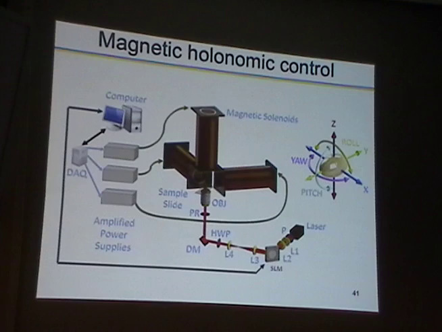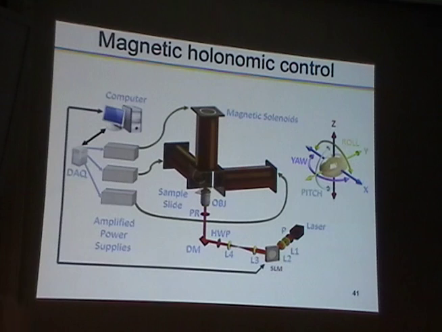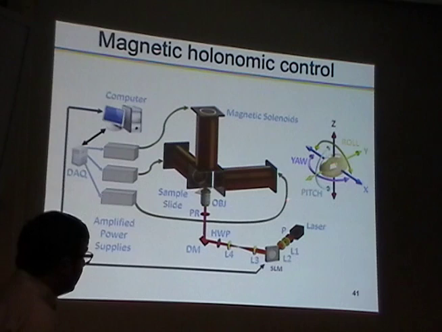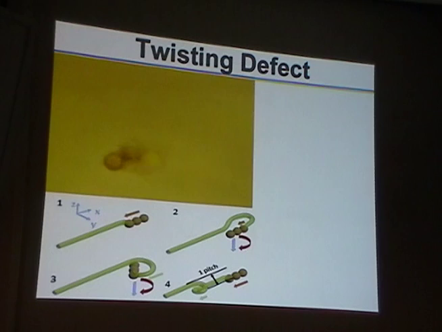can move them, change X, Y, Z coordinates at will by steering the laser beam, while by applying magnetic fields to those coils here, we can rotate the superparamagnetic particles around all Euler angles, right? So this means we have all needed control over such colloidal inclusions, superparamagnetic particles in liquid crystal. So now let us see how a combination of those laser manipulation techniques can be applied to control topological defects.